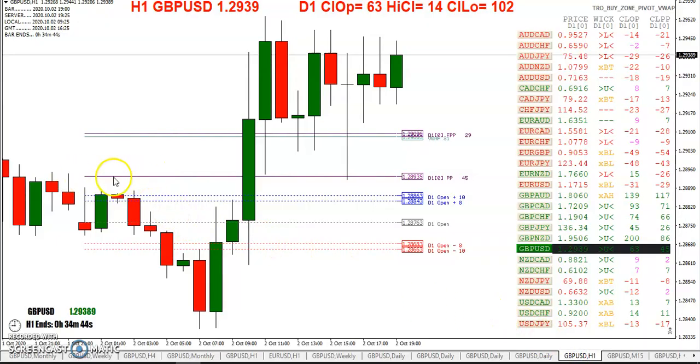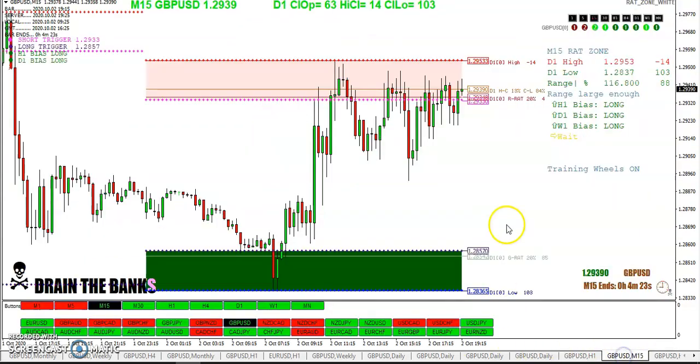We took out the pivot, which was above the buy zone here. You can see you had a long trigger. This one, you may have scratched it, or you may have taken a loss. This trigger was not valid if you used the pivot point as a bias. And then if you took it here, you were paid off very well, if you stayed in the trade, that is. Red rats, get ready to feast.